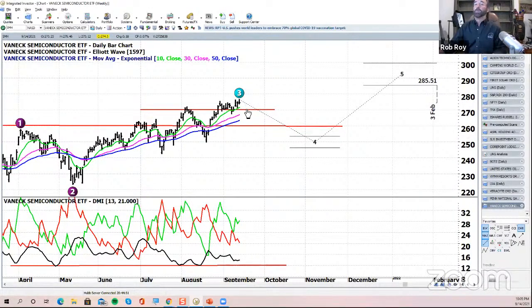But I'd want it to hold 270, and I want to see that ADX kind of come in line, and maybe it will. The two directional indicators are more responsive than the ADX. It lags a bit, but perhaps that could give us a signal, and that would be a healthy sign. So, trying to look at both sides, right? We've looked at a lot of things that are pointing to economic weakness. This could be a sign of economic strength.